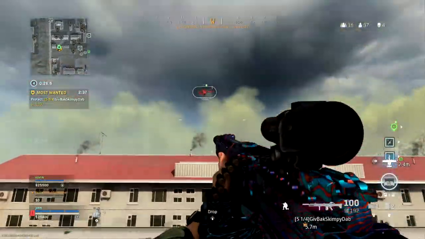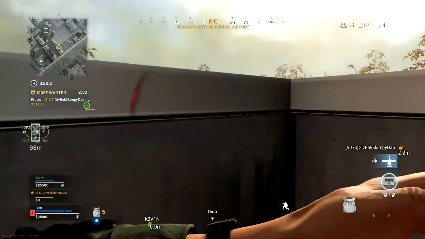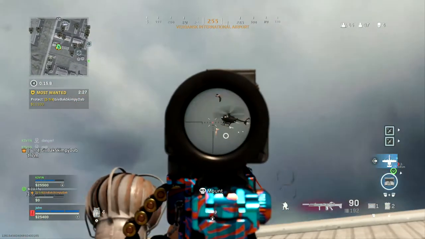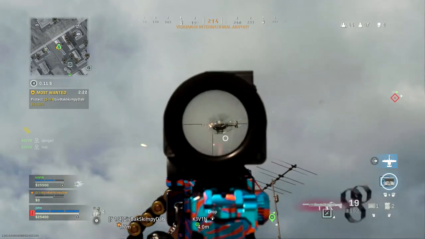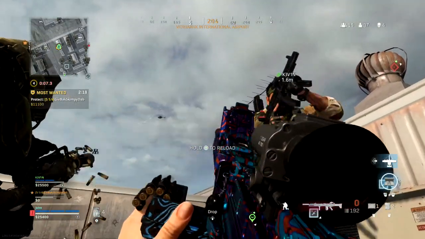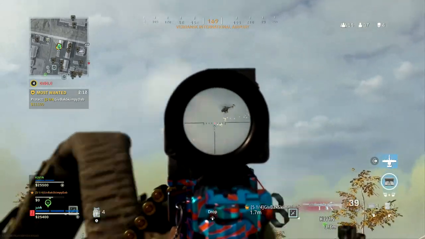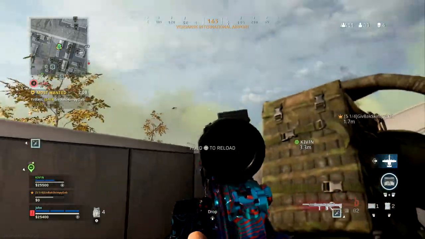No, right here is good, bro, because look, the circle might end right here. If they throw airstrikes, I could just... Hey, Randy, snipe, Randy, snipe. If they throw an airstrike, let me go down first. I'll try it. Yeah. Okay. Oh, I love the mug. I almost killed him. I almost killed him. I broke his armor. He jumped out.